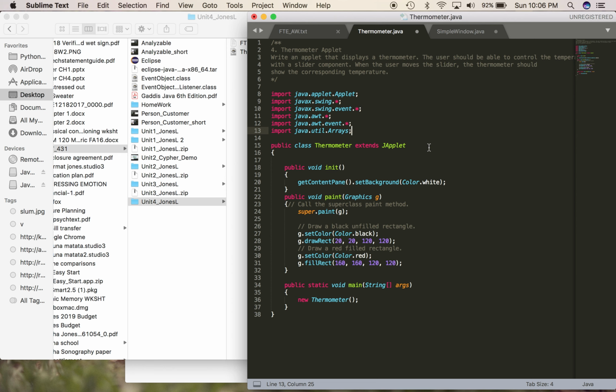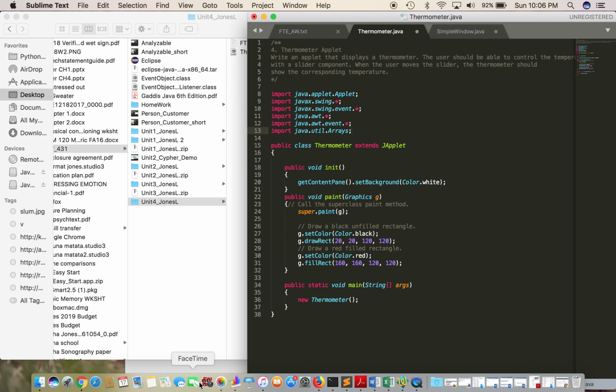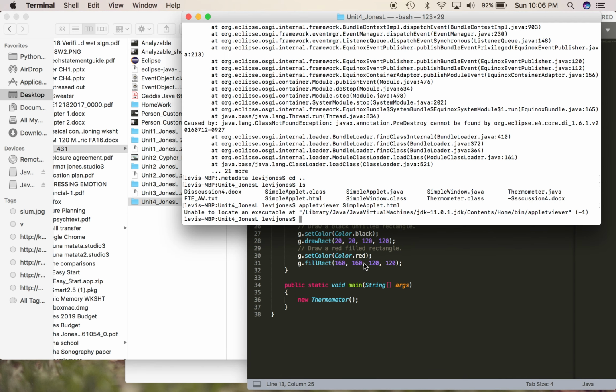So, per Tyler's suggestion earlier in the week, I could downgrade from Java 11.0.1 to a Java 8 or whatever it was, the JDK 8.